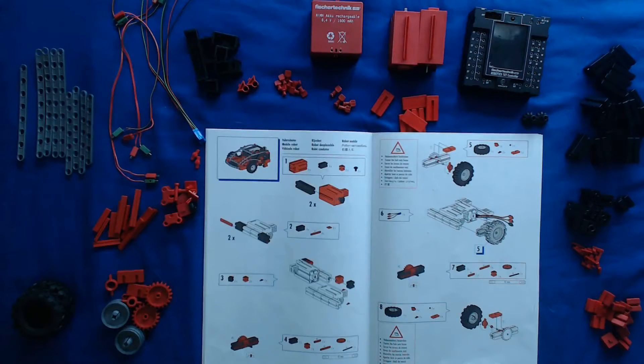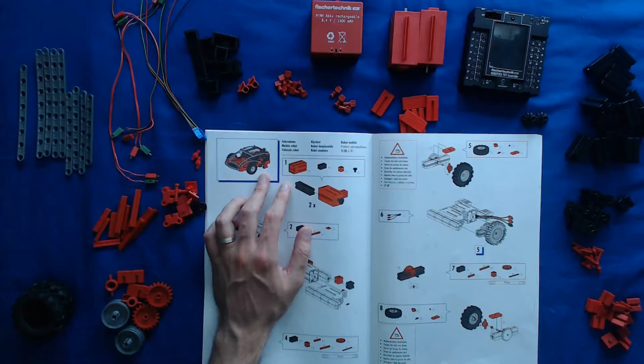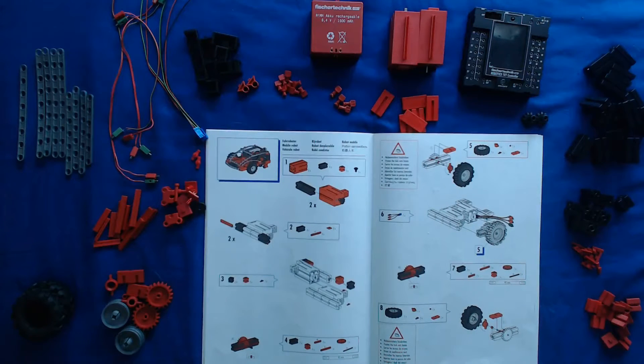So with all that being said, I'm going to go ahead and build the model. I'm going to speed up the footage so you get an overview of what all I'm doing. I'll slow it down for parts that are more difficult or require some more explanation. And at the end of the video we should have this full model done. I will also demonstrate how it works with the RoboPro software and the program that you can create to actually make the robot move around. So let's jump into it.